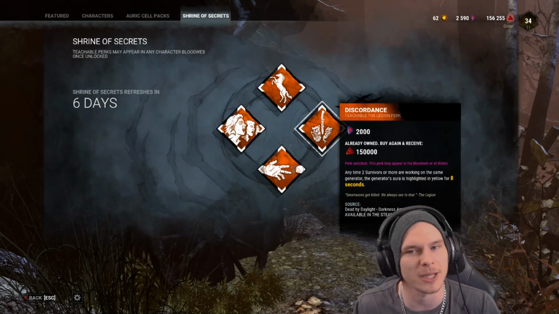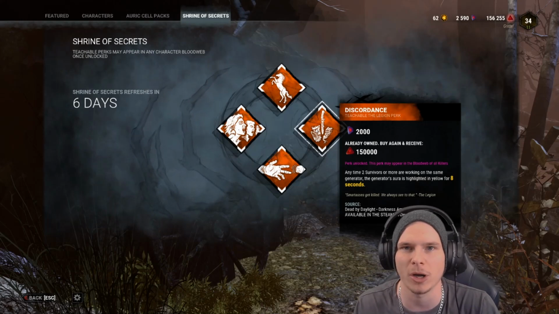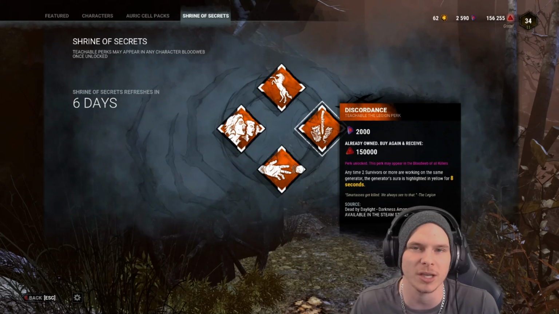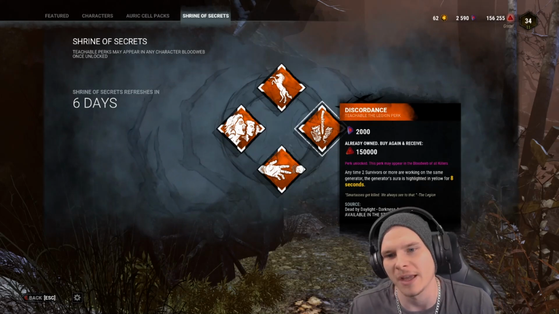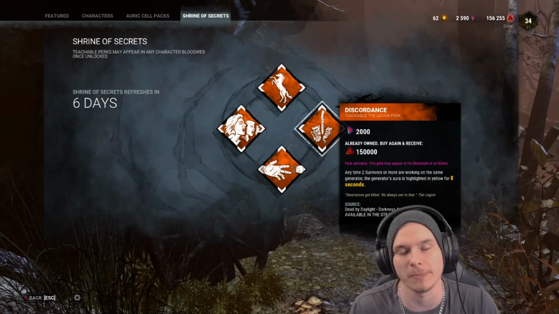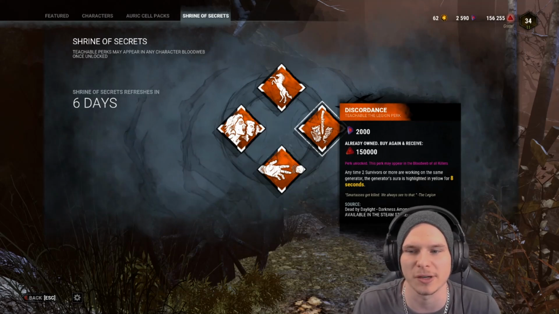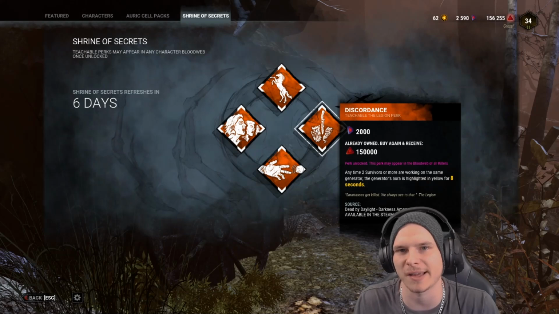I recommend it on people like Ghostface. I think this is a phenomenal perk for all killers. It's one of the best teachables you can unlock in the game, whether you're a new killer or you're a killer with thousands of hours. If you haven't tried Discordance or given it a go, you're missing out. The tier difference between Discordance 1, 2, and 3 isn't really noticeable. It's 8 seconds, 10 seconds, and 12 seconds.